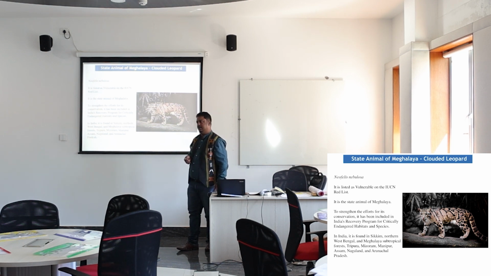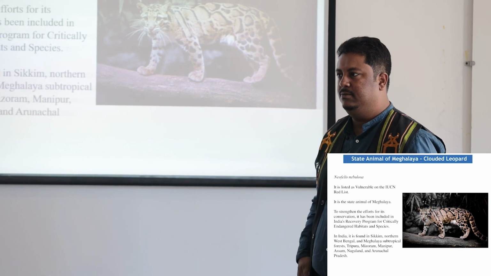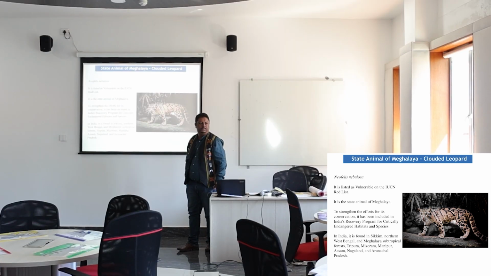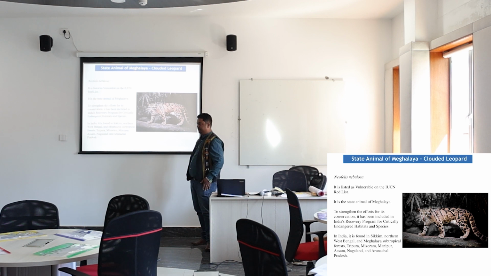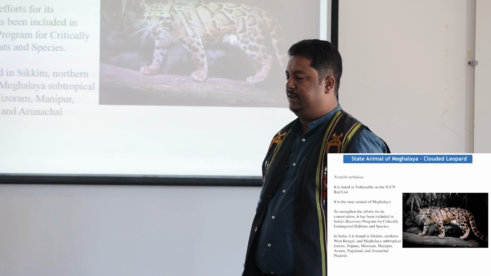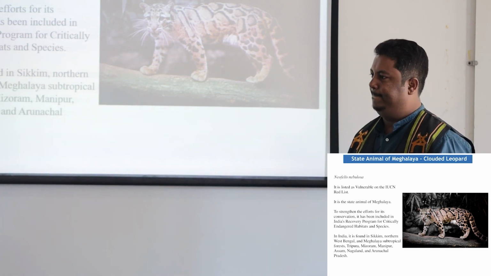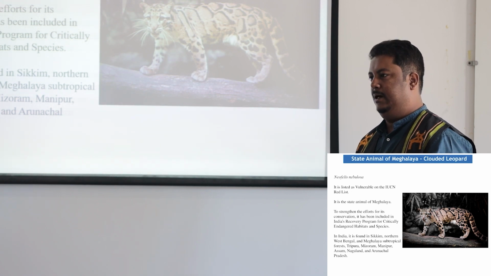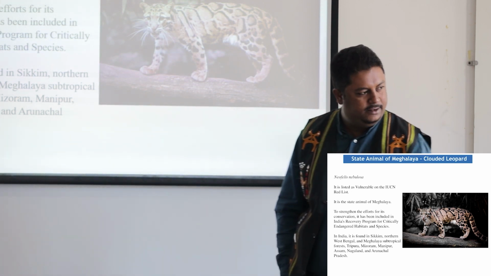I guess you all know that the state animal of Meghalaya is the clouded leopard. Has anybody seen one? Not in captivity? In the wild? Where? Arunachal. Yes. I have also seen it in Arunachal only once. Where in Arunachal? Pasighat side. Okay. Was it a protected area? No. It's just the forests. Okay. I saw it while it was crossing the road once.